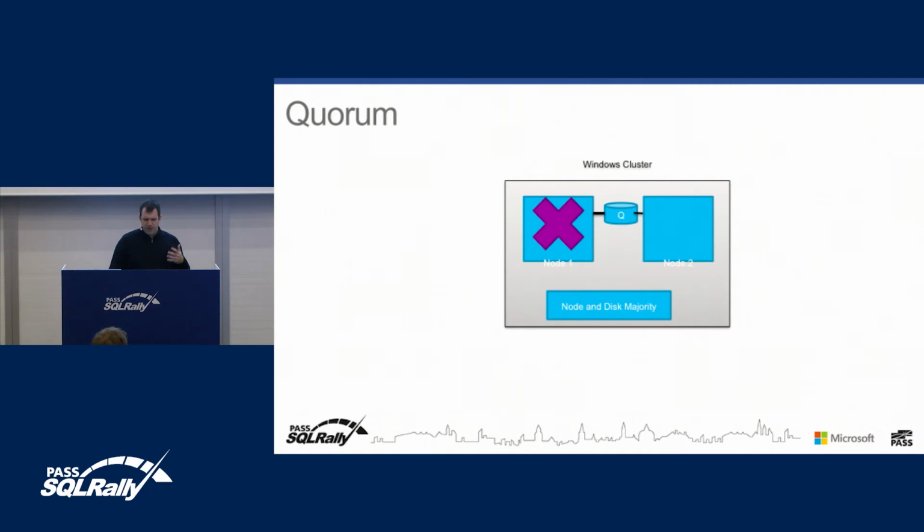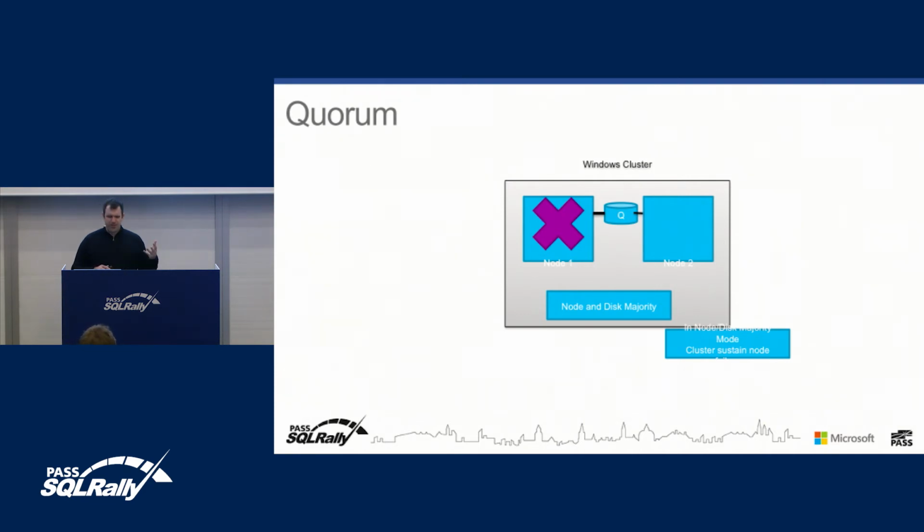So in this case, we have an extra disk, so our disk has a vote. Each of these objects has a vote for quorum clusters. So now our one node is down, but 2/3 of our cluster is up, so therefore it's a majority, and so our cluster stays up. The interesting thing about this is, in this case, this would look like a cluster, and our quorum disk would just be a SAN disk that both nodes would talk to.